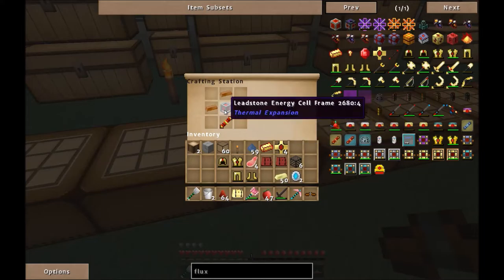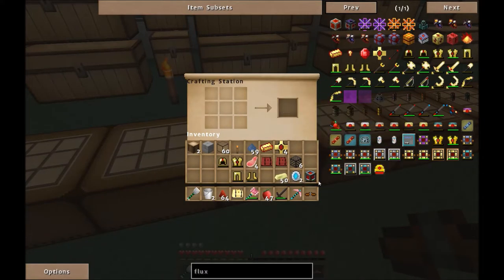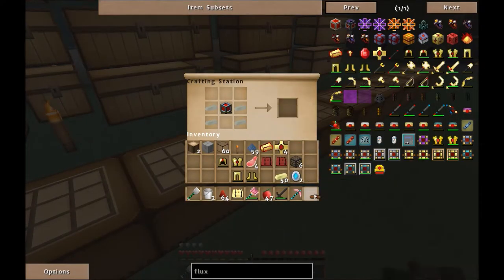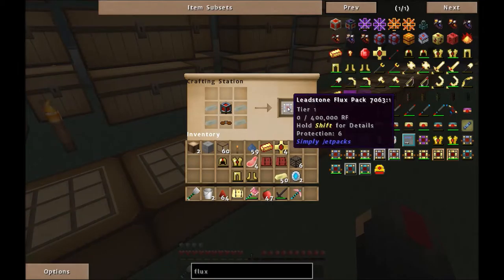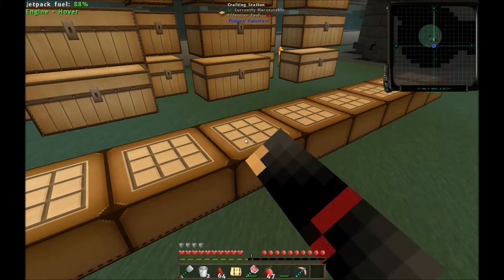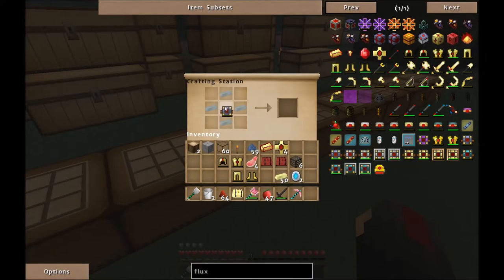So you got the leadstone energy frame to the energy cell. And throw that there, like that. And the strap there gives us the flux pack. Flux pack. And that goes in the middle, gives us a hardened flux pack.